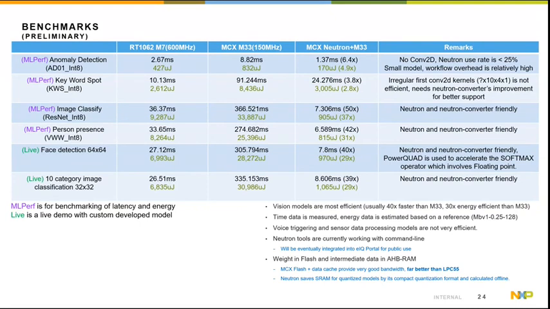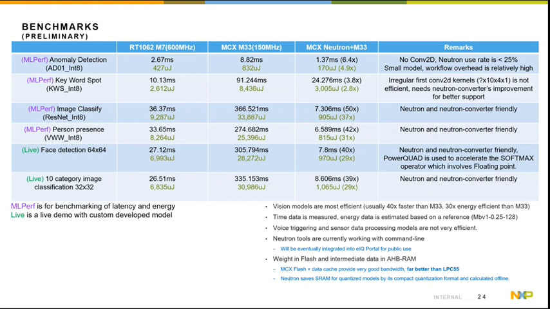But for other models, such as the keyword spotting, it has an irregular convolution kernel size for the first layer. At that moment of benchmarking, it was not as efficient as the normal image classification kernels.